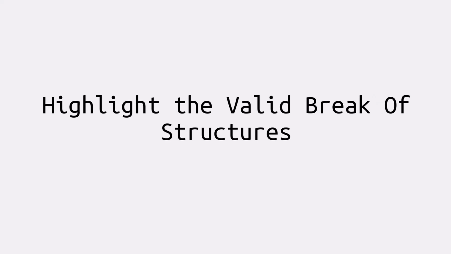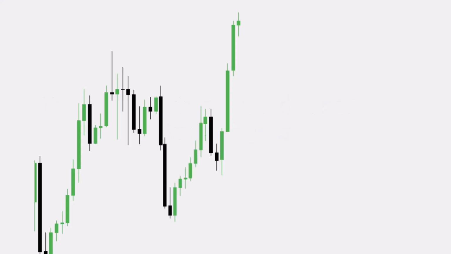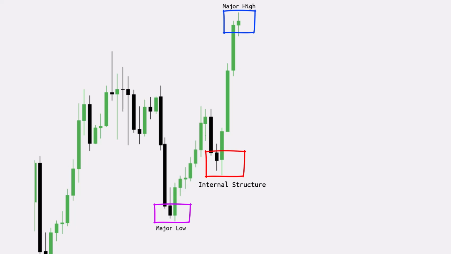To demonstrate this for better understanding, let's examine the GBP-JPY pair. Observe that price is in an uptrend, creating a series of higher highs and higher lows. This resulting low and high represent our latest major structures associated with the first valid bullish BOS. As we have previously discussed, this price action forming between these two structures is considered internal to the market structure.